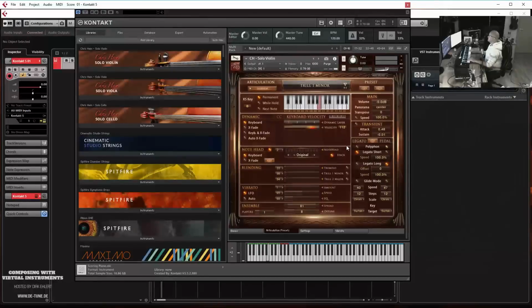Then we got minor trills, major trills. Flageolet, a very mean ponticello, Deutz.